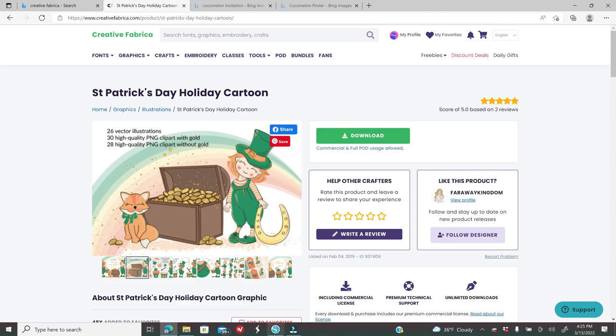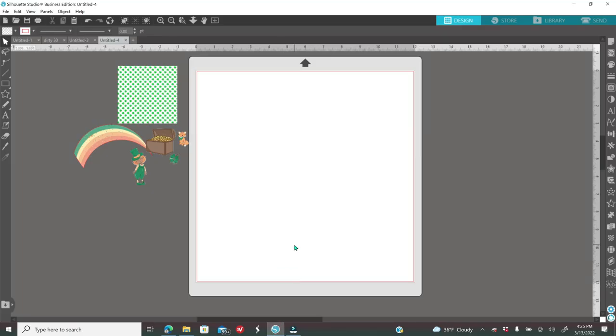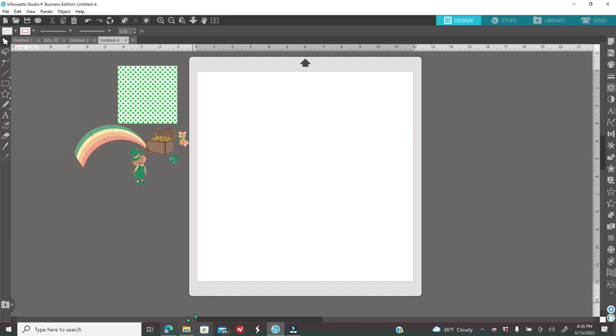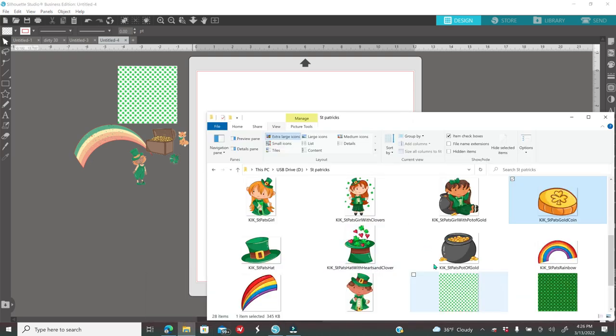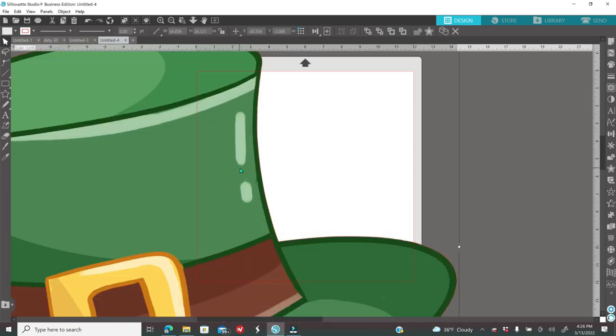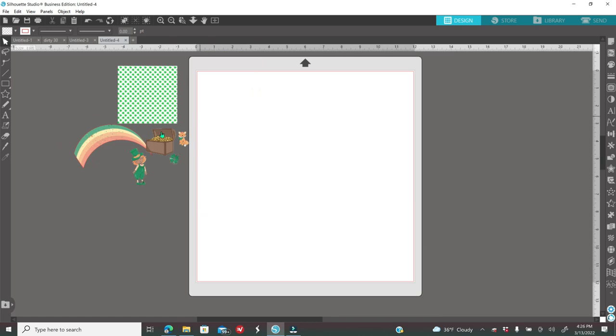All right, enough with that. Then I'm gonna go back into Silhouette. After I downloaded and extracted the file, I saved it into a St. Patrick's folder. Then you have two different options on how to bring in your stuff into Silhouette. You can go to File, Merge, or you can go to your quick access and then just drag it into Silhouette. Okay, so you could just drag your stuff in here, and then after you drag everything that you want in here, everything's going to be here.